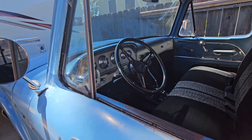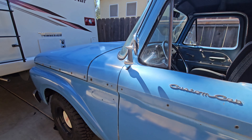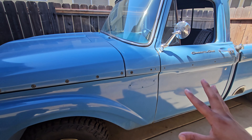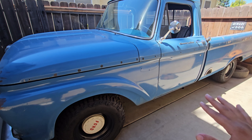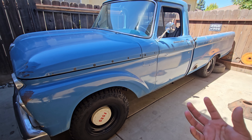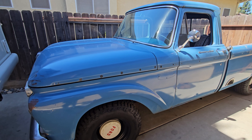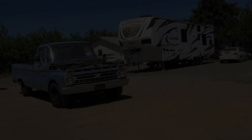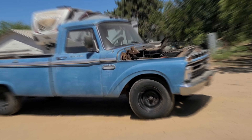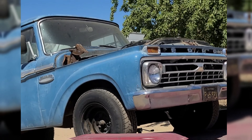The Coyote comes in today, so today is the day I'm going to start taking the transmission out, getting that out of the way, then the engine out, and getting her ready for the Coyote swap. The Coyote does bolt right in — no cutting should be required, just a little modification for the frame because I need to get the stock manifolds to fit. But other than that she should bolt right in. I'm really excited.